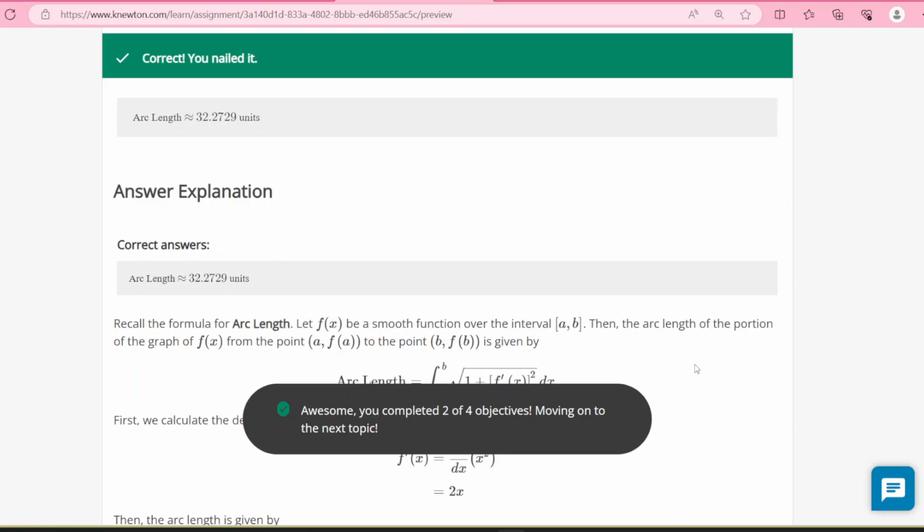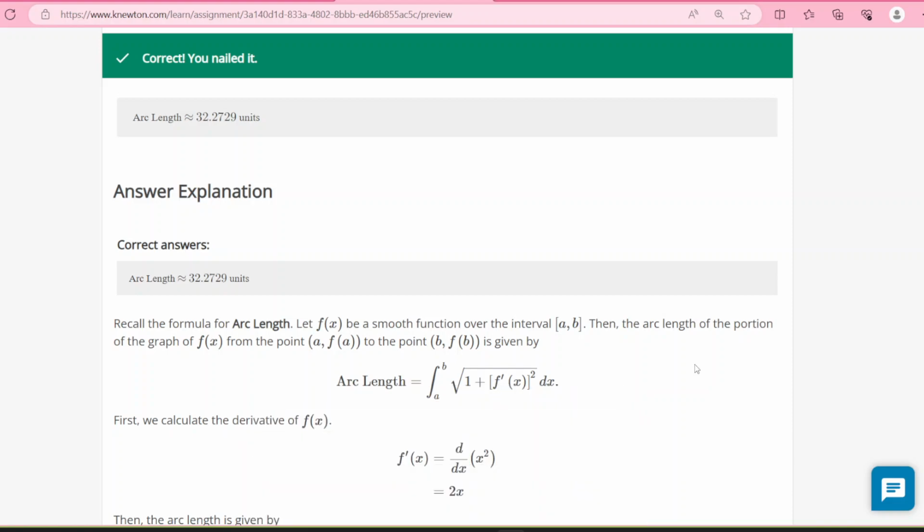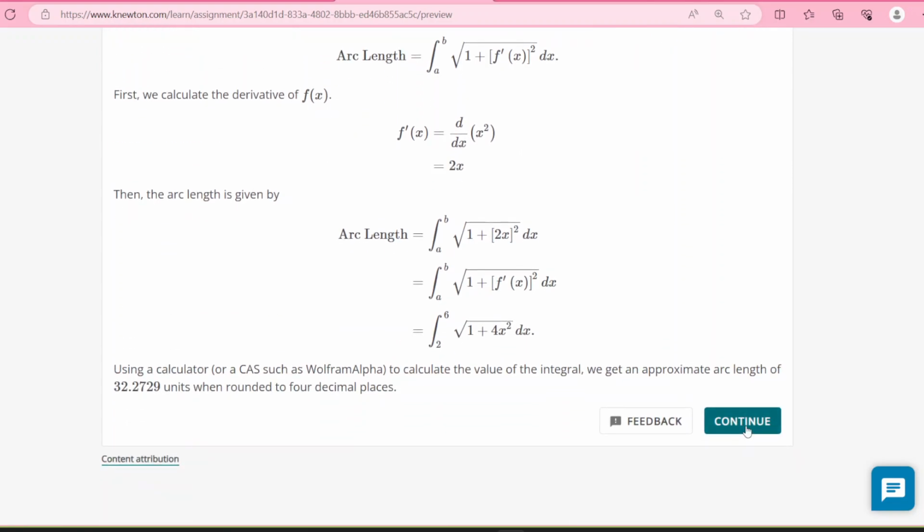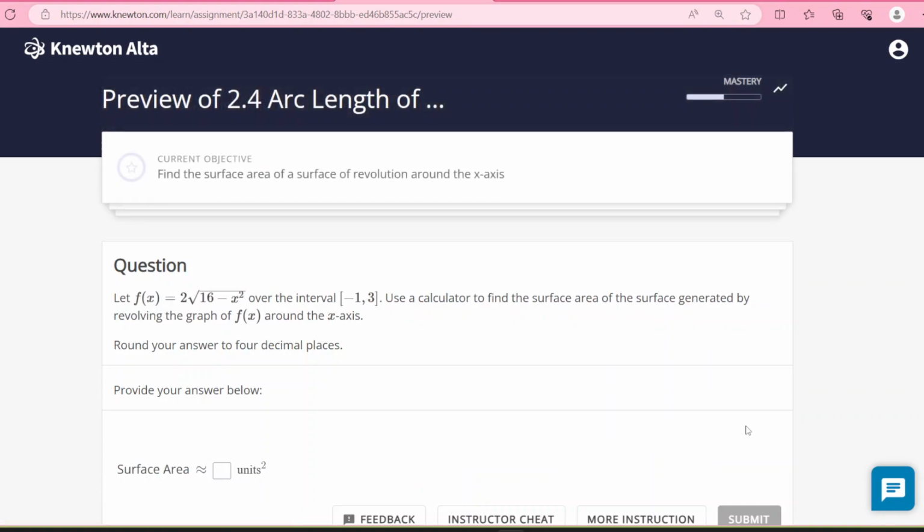Okay, so that's it for the arc length portion of this assignment. The other portion is on areas of a surface of revolution. So we're going to take these curves that we're drawing now, right, and rotate them or revolve them around a line, around either the x-axis or the y-axis. And if you do that, you'll create a surface, like kind of a sheet rolled up. If you imagine a sheet of paper rolled up, that creates a surface. I'll show you what I mean when I get to the next example.